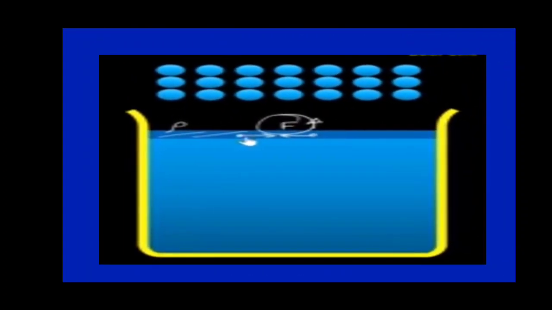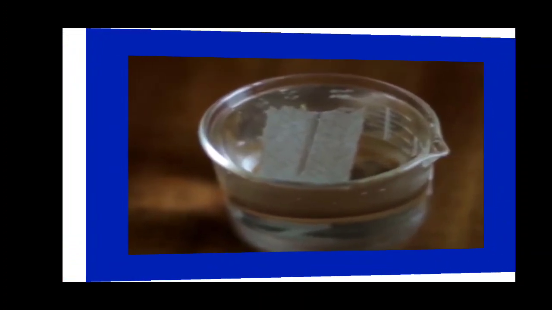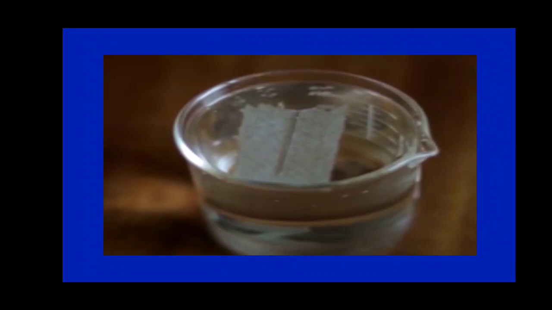See here, you will see the difference in the distance between the molecules. The intermolecular distance reduces. That is, all the molecules are pushed downward and they tend to behave like an elastic membrane. If you place a needle or a paper clip above the water in a beaker, it is balanced by the molecules on the water surface that is now behaving like an elastic membrane. So the needle does not get submerged.